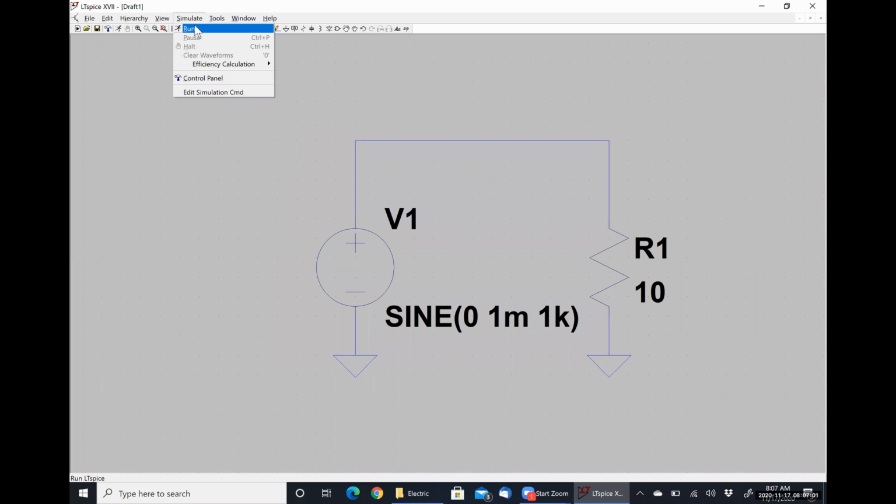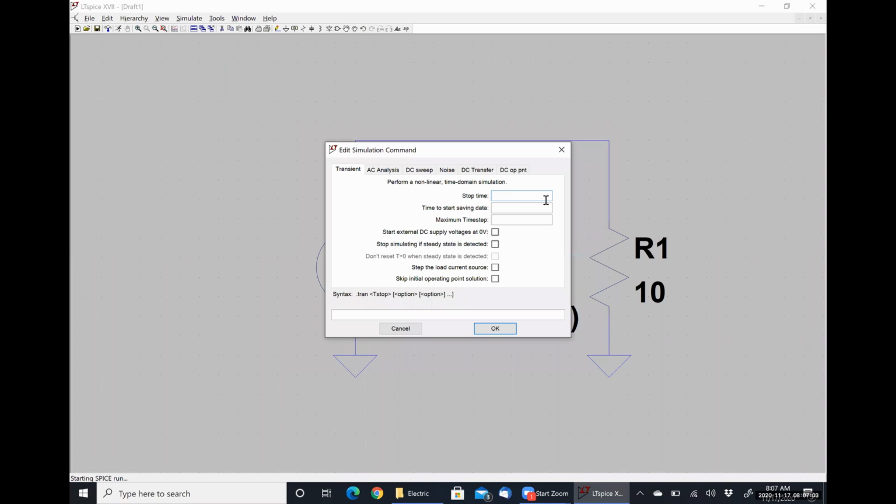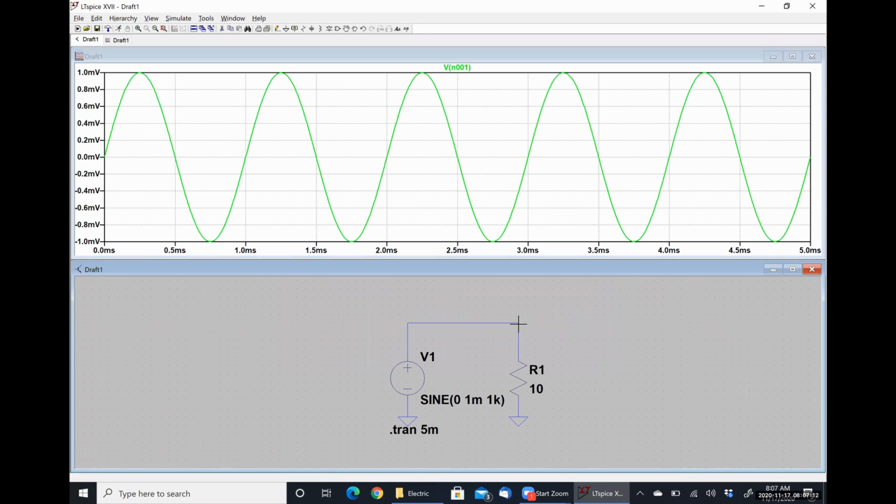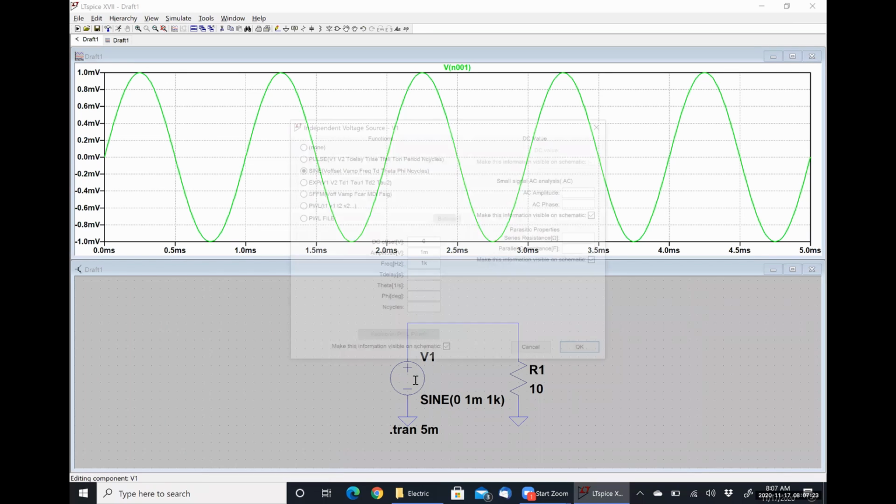And I'm going to run a simple simulation command for 5 milliseconds. And I can see that I get a nice and even sinusoidally varying voltage output. No surprise there. We've never had any issues when we have a 0 volt DC offset.